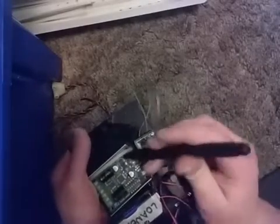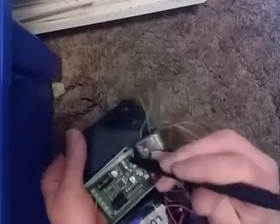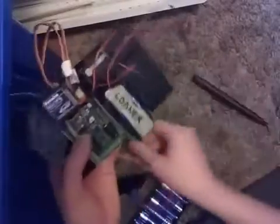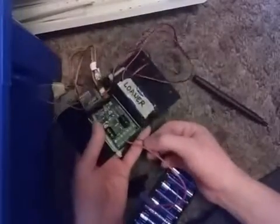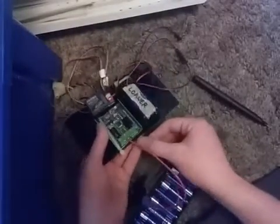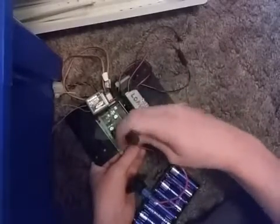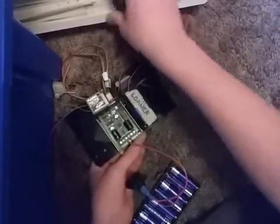I should not have put that zip tie there, but oh well, past mistakes. And I might be fixing that in another video. I might just leave it the way it is.